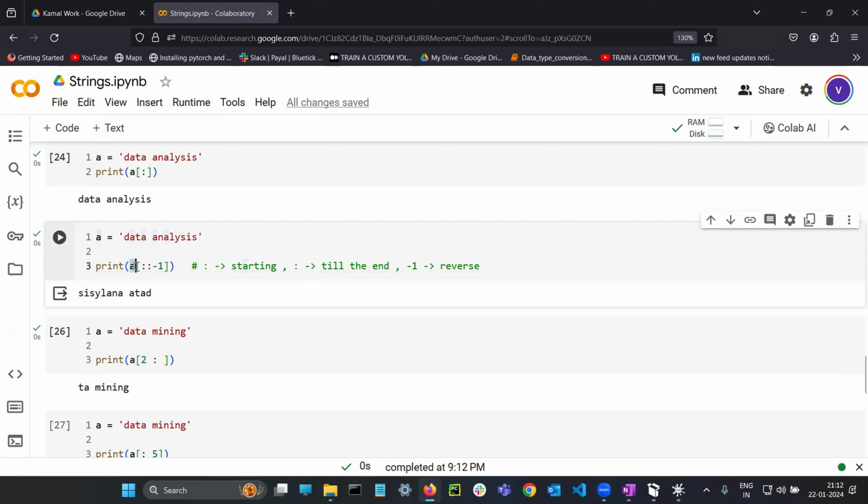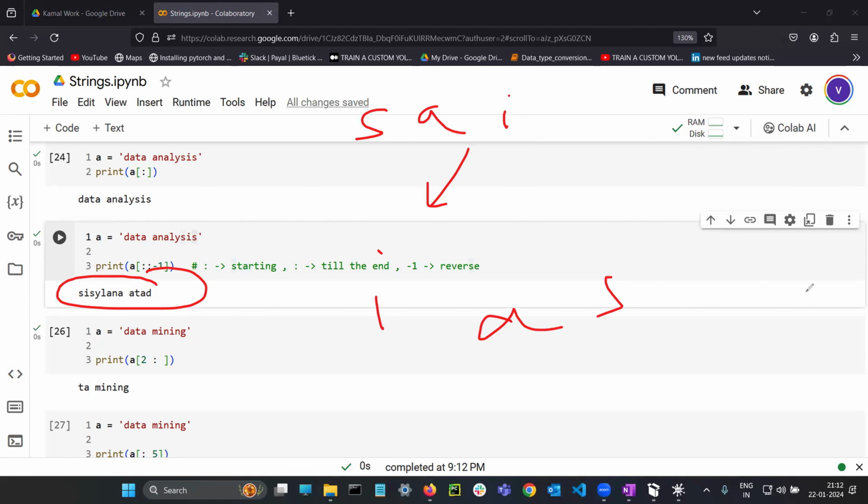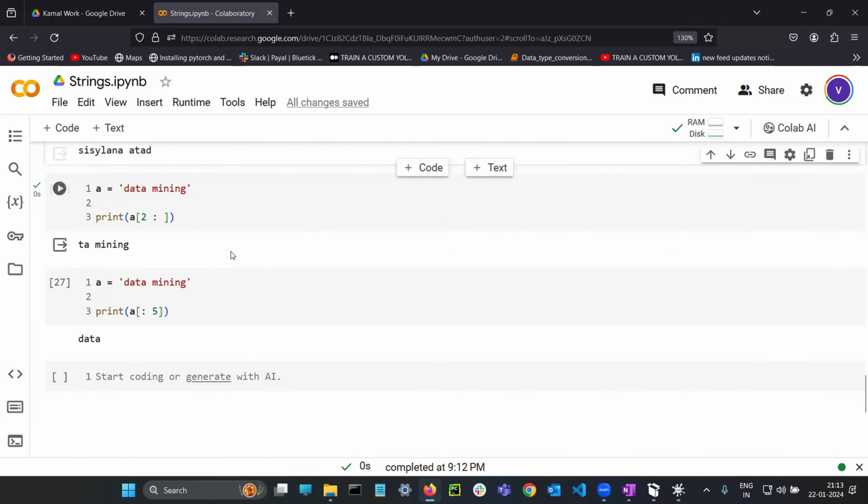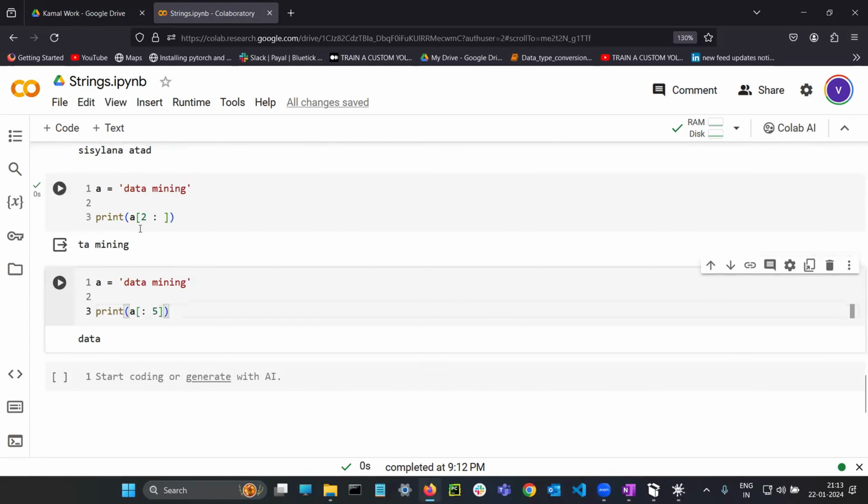In the variable A, from the starting, 2 dots means from the starting index, from the D, till the ending index S, reverse everything. -1 means reversing. For example, if my name is Sai, the reverse of Sai is IAS. Yes or no? I'm just reversing. Understood? Yes, sir.